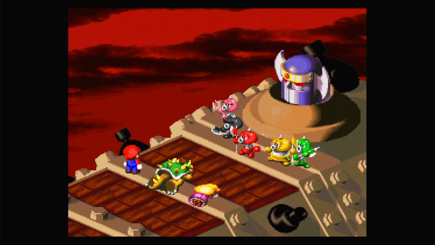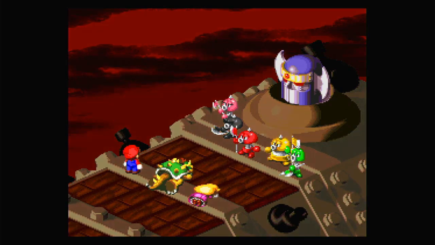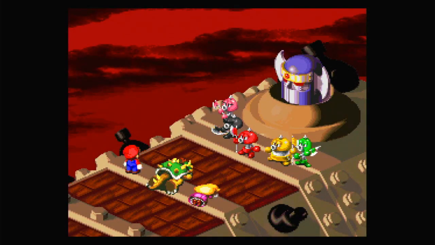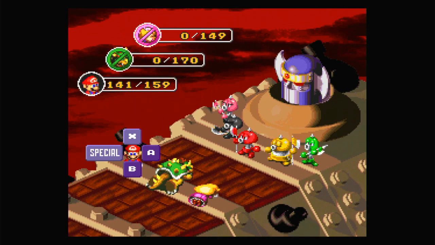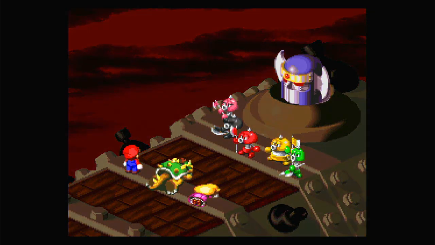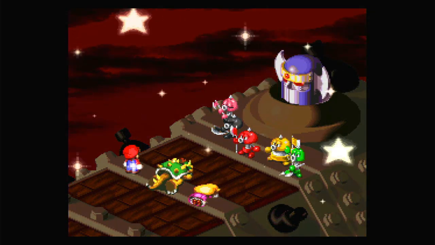Mega Recover. I should have left Bowser with the work pants, possibly. Solidify. That might actually do something. Except, nope. Why is Mario invincible? It's fine. All I know is I'm doing this fight bad, and I'm still fine. 174. I don't think I'm gonna lose this fight, but I'm also gonna spend forever on it. Meteor Blast.